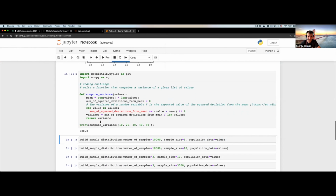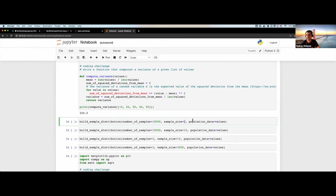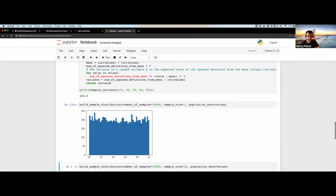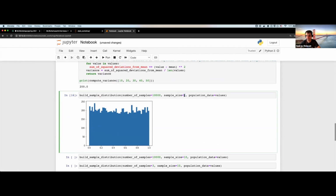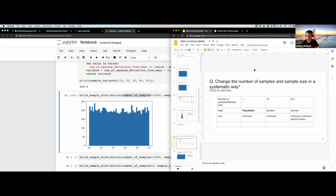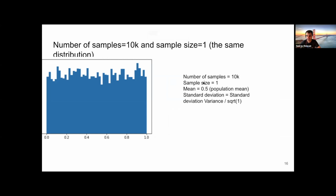Let's go back here. We're going to call this function build sample distribution, and instead of passing 30, we're passing a sample size of one. I run it and we can see that this is a uniform distribution. It's not as smooth because we have 10,000 elements here, not 1 million, but it is a uniform distribution because the sample size is one. So sample size is very critical, just as critical as the number of samples in the central limit theorem.